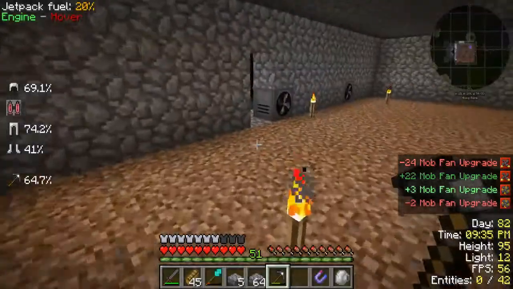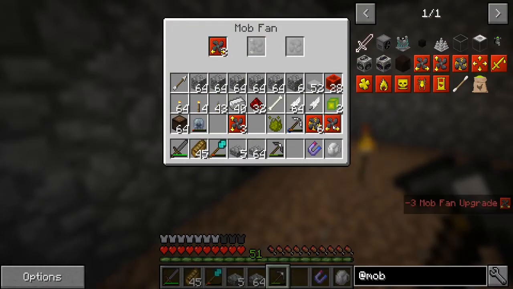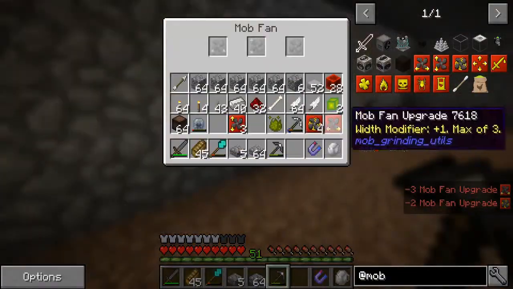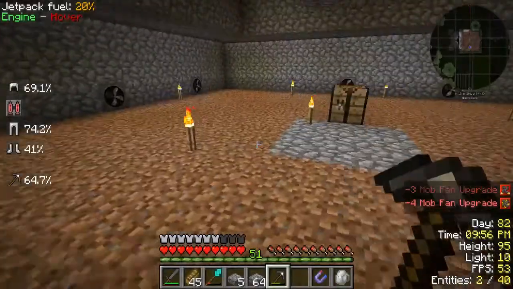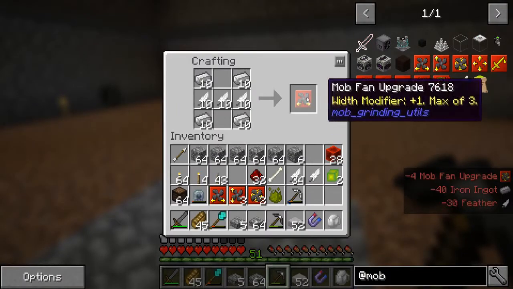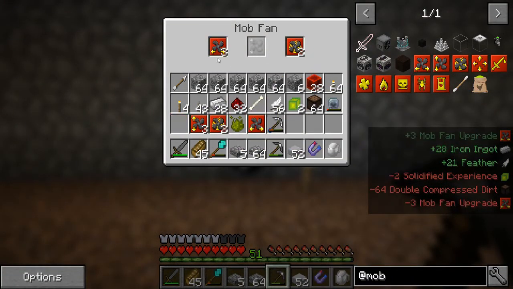2, 2. 3, 2. 2, 2. 3, 2. 2, 2. And we're out. Did we do the math wrong? Yes, we need 4, 3 more. 1, 2, 3. That's not right.